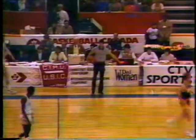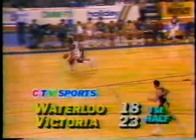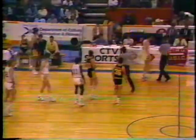Another turnover against Waterloo. Now the press court, Waterloo, a little surprised in that situation. Victoria has not pressed full court as much as they have in the past, but they will spring it from time to time, and the press could give Waterloo problems this afternoon. Van Drunen goes back to the bench, and Robbie Freeze is in for Waterloo. Cord Clemens. Boyd, off the rim and back in. Vic now lead by 5. Snyder down court is fouled by Lloyd Scrubb. Clemens has now 11 points.